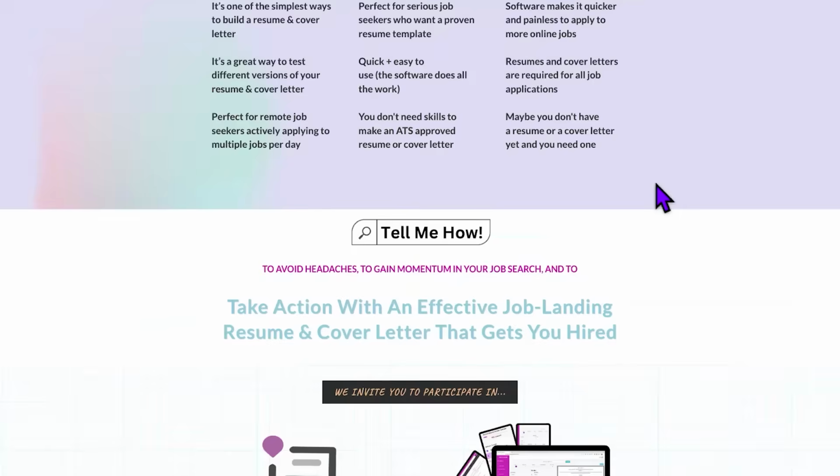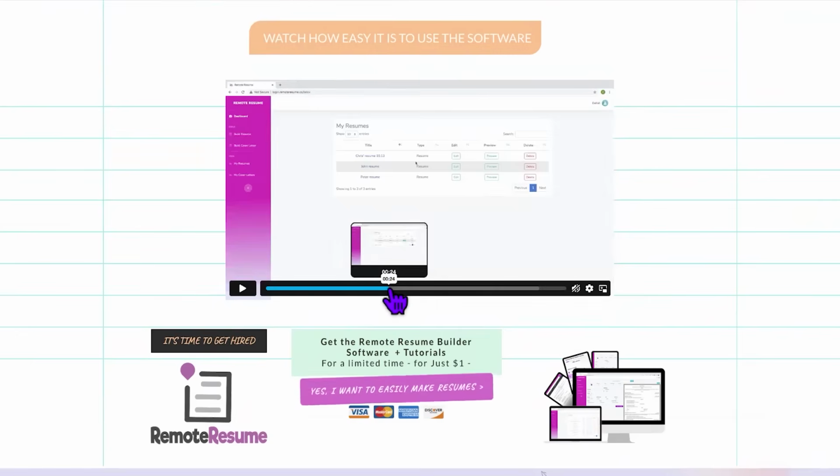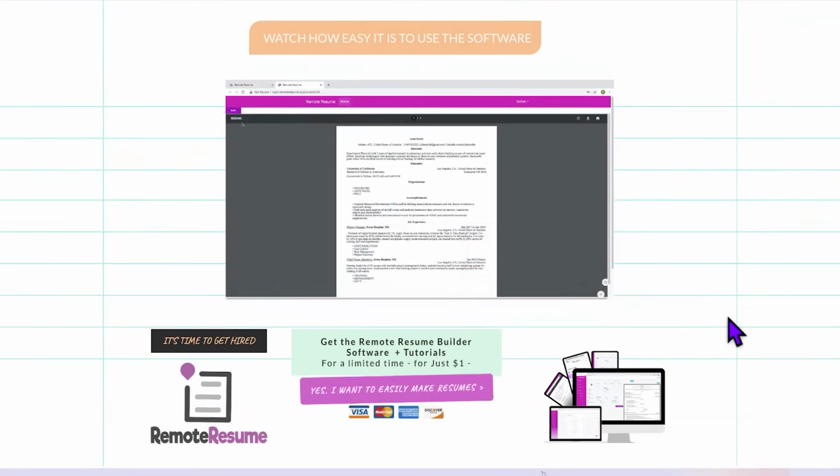But remember, we're never submitting the same resume twice. So you can get access to all of those templates. It's easy for you to just customize and hit duplicate so that you're not rebuilding the resume over and over again. And that's how you're able to quickly get your application in, because once you customize one time for, let's say, the healthcare call center template, you can just go in, hit duplicate, and make those minor changes, and then boom, you are ready to download and get your application in.